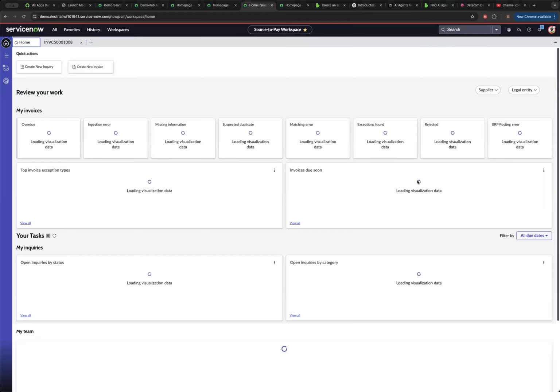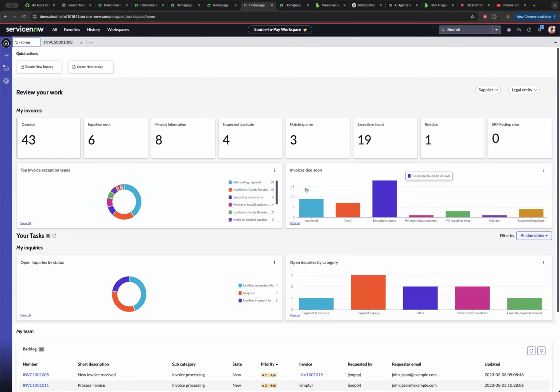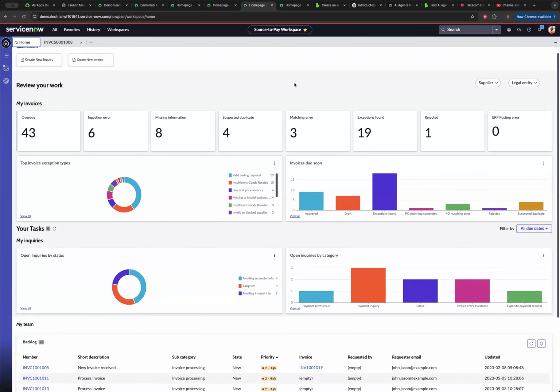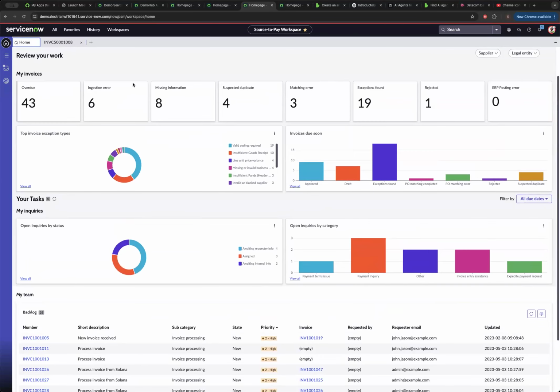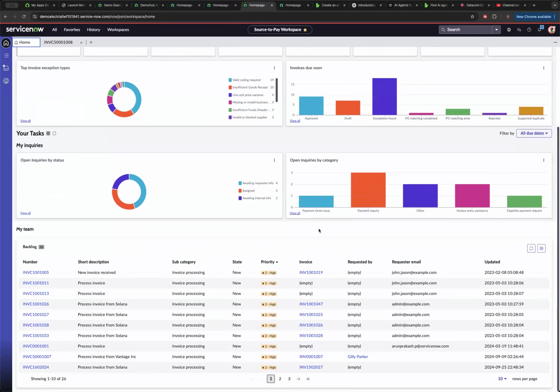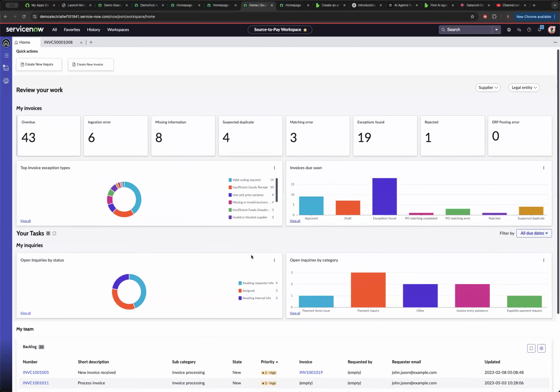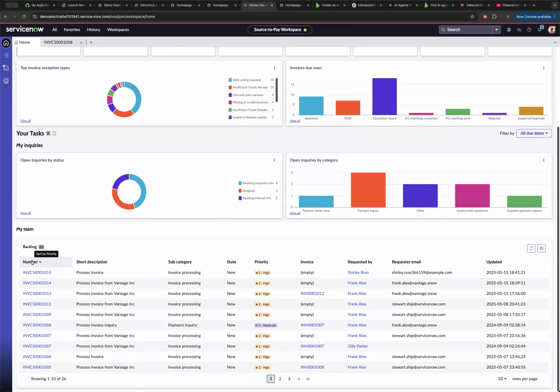And if you're not used to workspaces, the idea is bringing all the correct information that I need to be working on in the correct order and the correct priorities. You can do quick action links, list views, and graphs to help whichever persona is coming into the tool understand what needs to be worked on, and where to go for that. So we're going to go down to the invoices. We can do a list view for that. Or of course, we could do it from this component. And I've just done a sort, so I've got the latest one. Well, we'll process this one from Shirley Ross that came in.